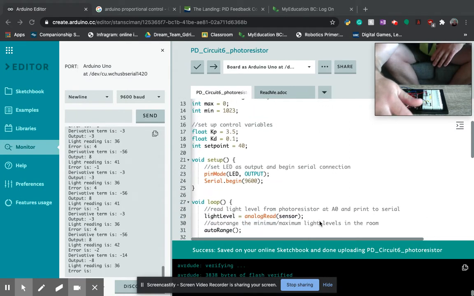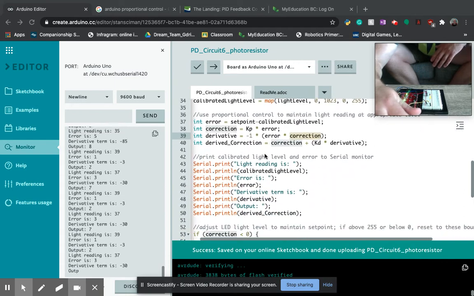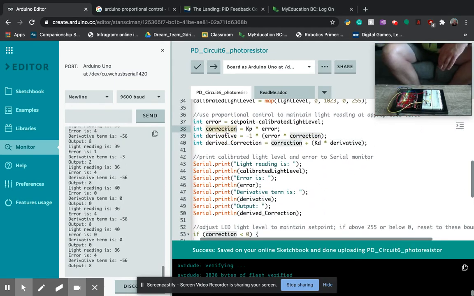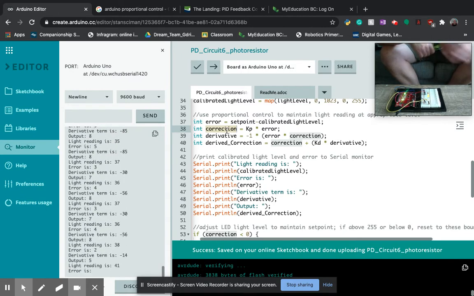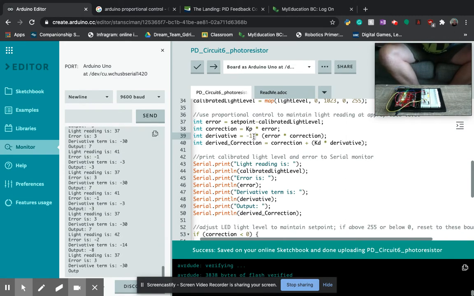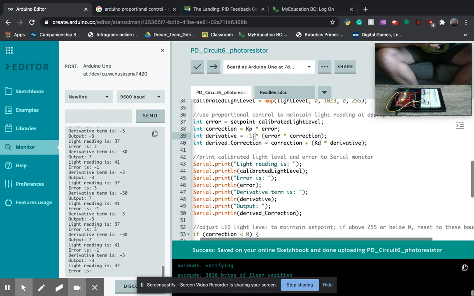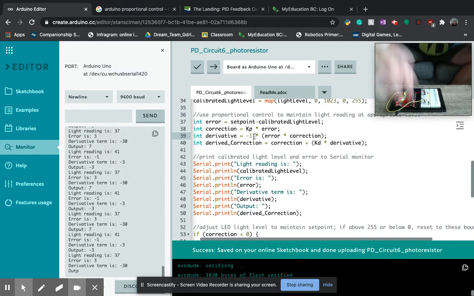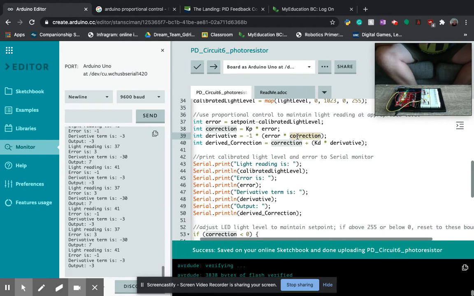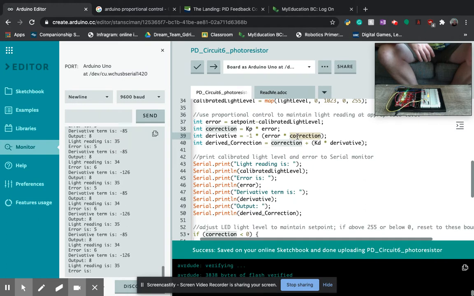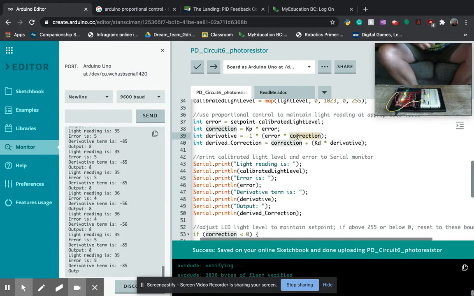The main change in the code is this section. Initially, the proportional code is just a set constant for proportional control, but then the derivative term in the textbook was -1 times the gain times velocity. In this case, I assumed the derivative would be the correction that initially would be output, the system's initial response to light level. And then the error is the gain, effectively, that's affecting the magnitude of change.